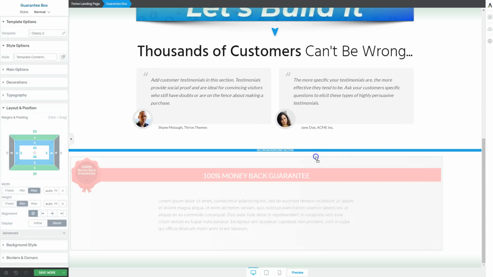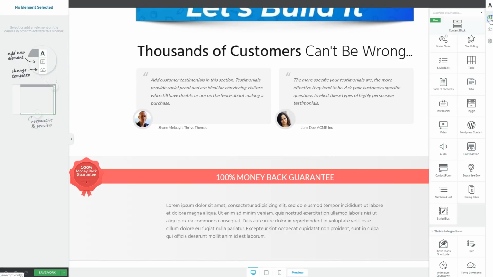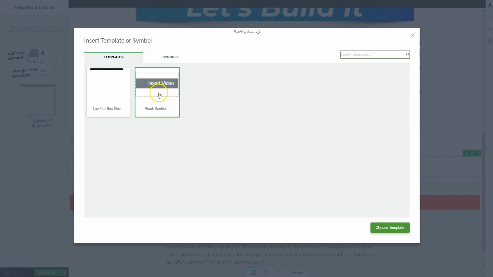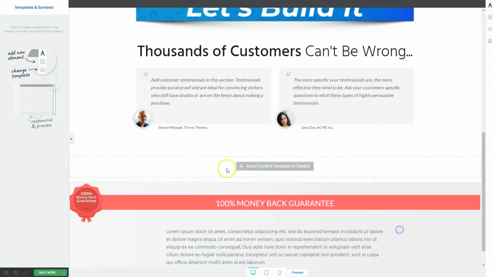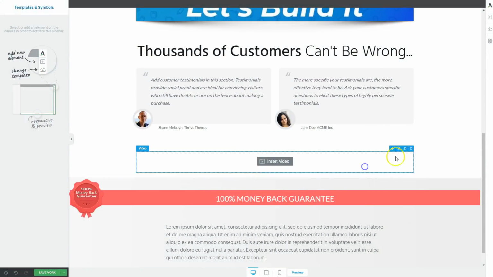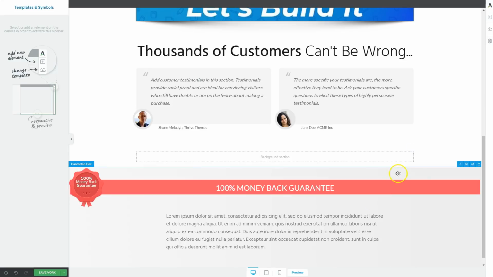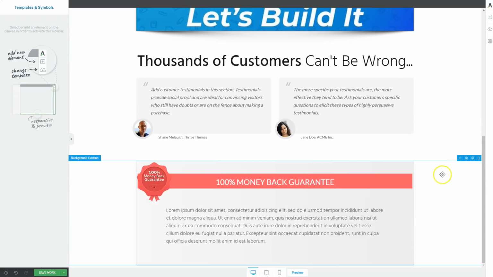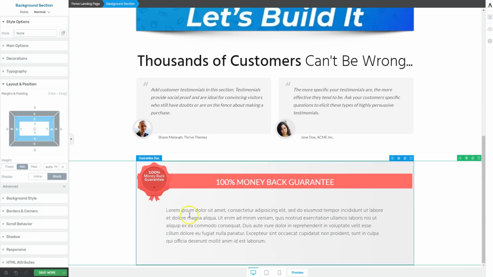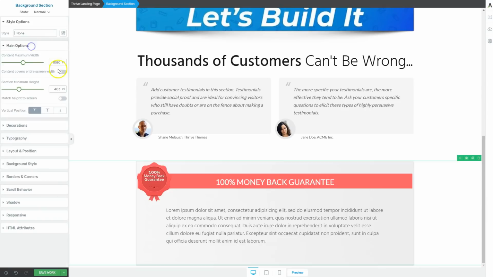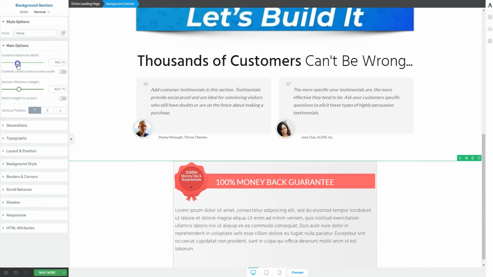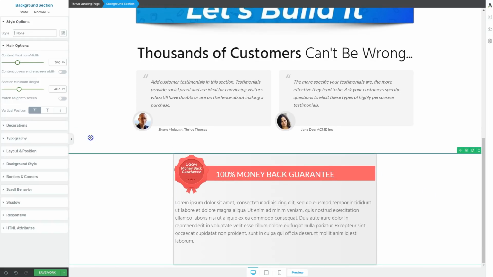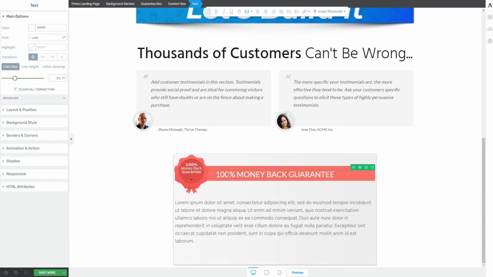Okay, let's go ahead and just move it to a new section. So I'll use my template, and I have that blank section we just created. So we have all of our padding already figured out for this, and I don't need that video there. Instead, I want to bring my guarantee box inside this box here. Let's make this a little bit smaller, a little bit narrower, maybe like 800 pixels, 790. That'll work. And we'll call this 110% money back guarantee.